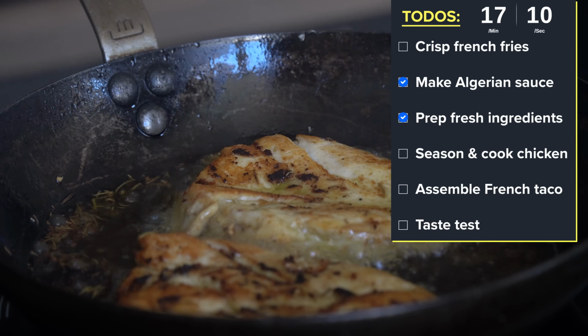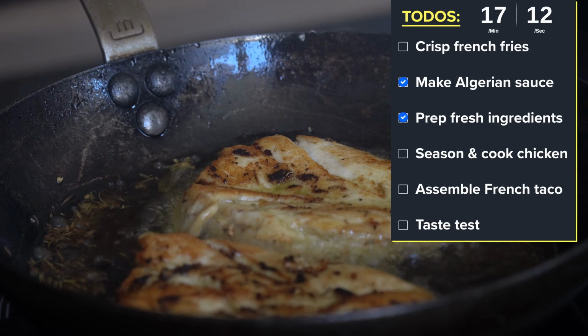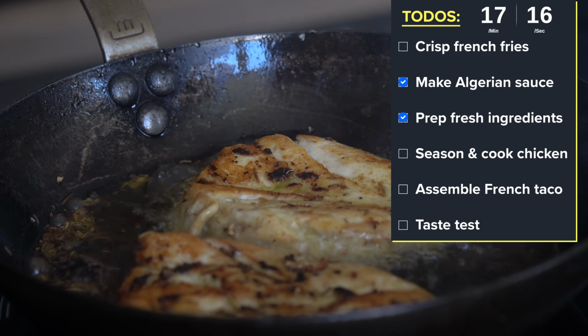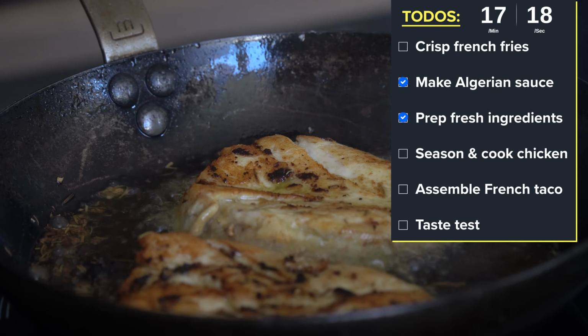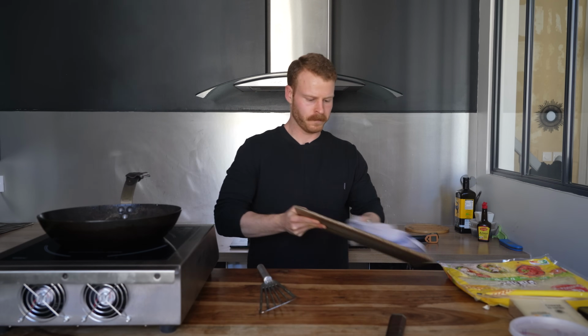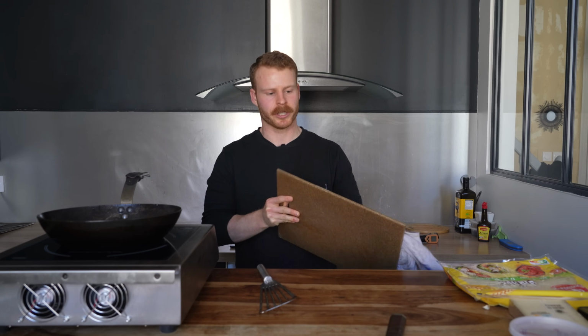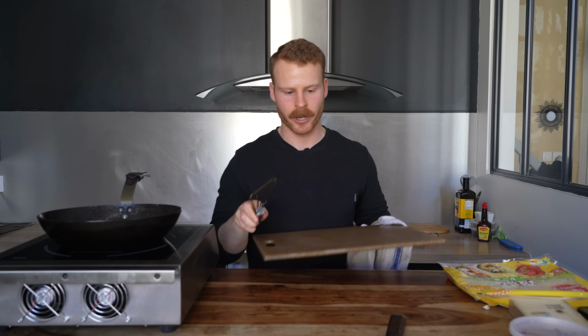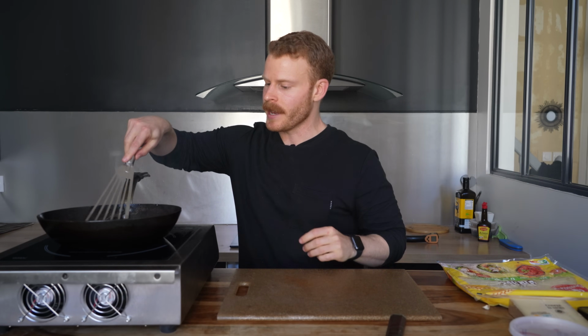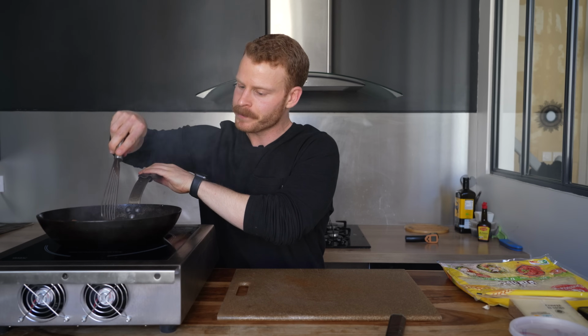And then once this chicken's done, we're basically there. So if we get done, what I'll do is just wait to assemble and try to assemble a little easier. And actually that's something I need to figure out, because what they do for these is they get them in like a square.